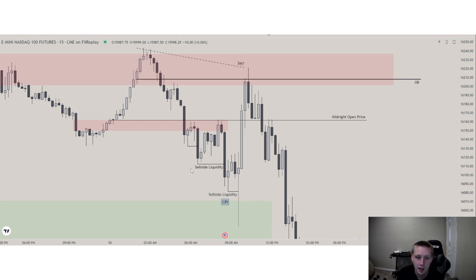And then we come into that 1 hour fair value gap, and then we end up having high resistance liquidity, high resistance liquidity at market open. This candle right here denotes market open, and where is the high resistance liquidity? Where's the low resistance liquidity at market open? Right here we have high resistance. Where's the low resistance? The low resistance liquidity is at these highs right here, and that's exactly what we end up repricing to, to then have a sell off throughout the day.